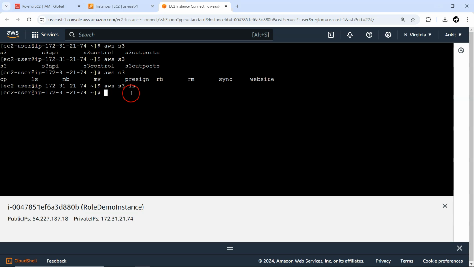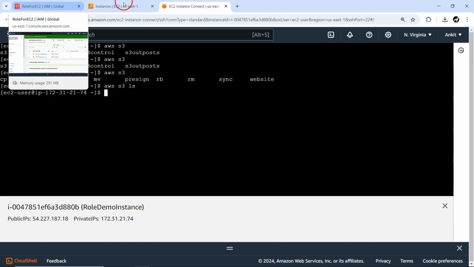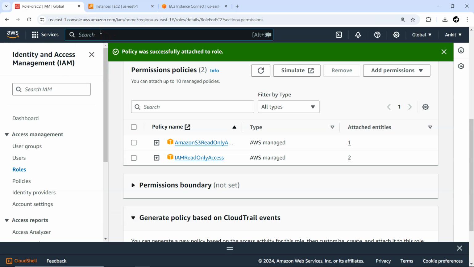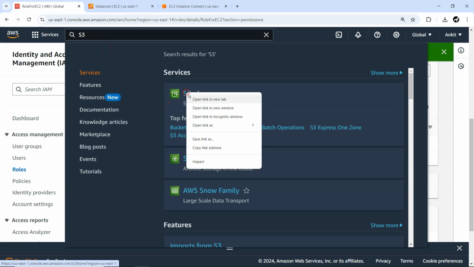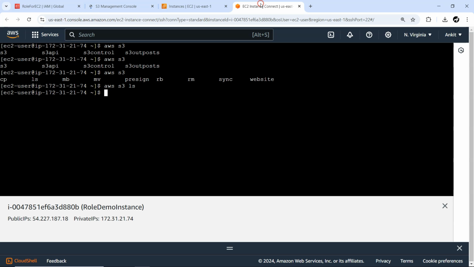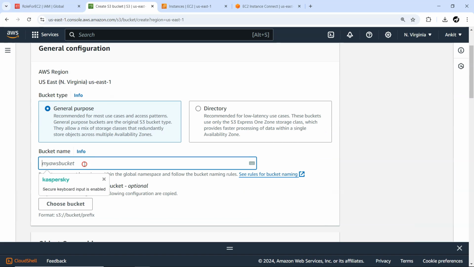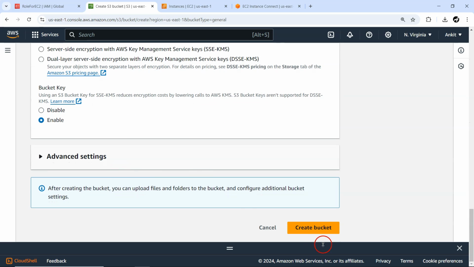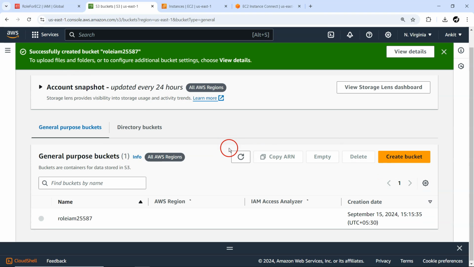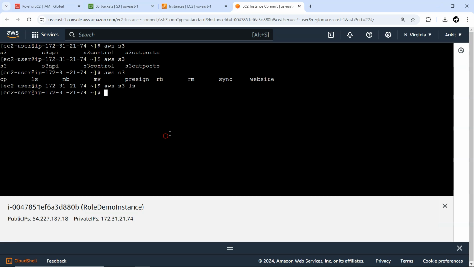Okay, now how will we verify whether responses are coming or not? I can simply go to S3 and quickly create a bucket. We definitely haven't added bucket creation permission to the role, so even if we try aws s3 bucket creation from the instance, we won't be able to do it. So let's name it role-iam-bucket, with some number. The remaining settings I'll keep as they are. The bucket has been created. I can go back here and you can see one bucket being listed. That means it's working fine.